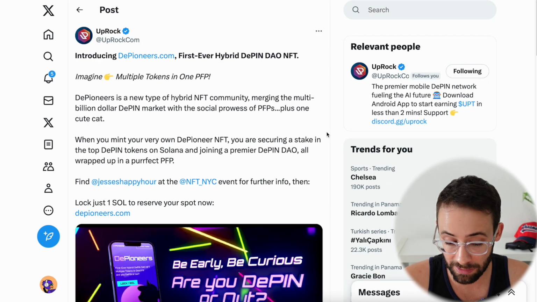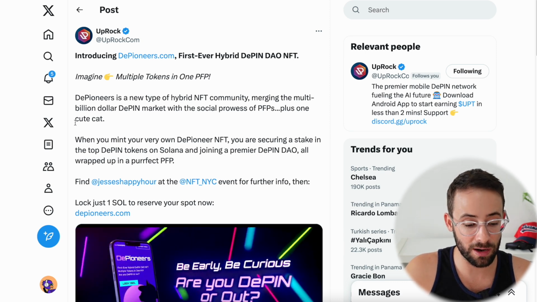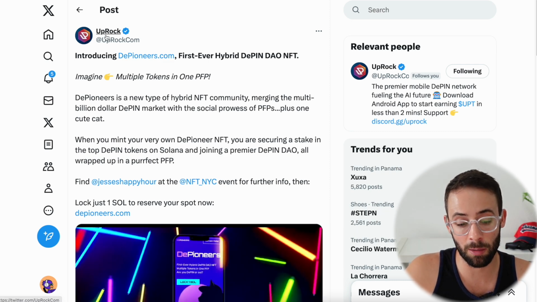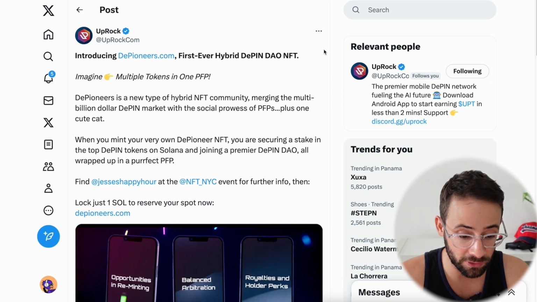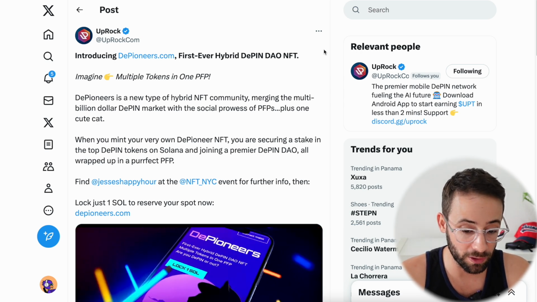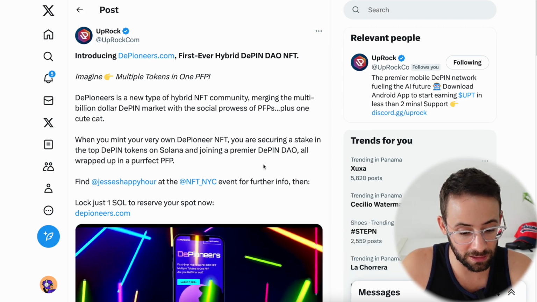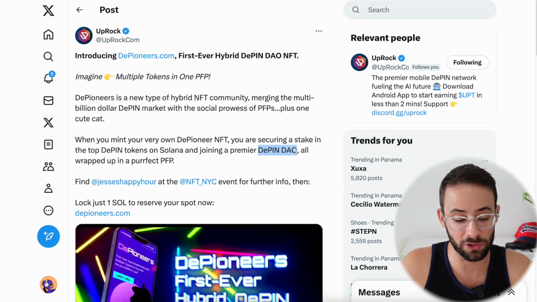Okay, next up. This is pretty speculative, but I spent 1 Sol yesterday to reserve a spot for this new NFT collection on Solana from Uprock. I've spoken about Uprock at least once before on the channel. It's another one of those decentralized physical infrastructure plays. It's kind of a competitor to Grass, and it looks like they're launching an NFT collection to participate in the decentralized physical infrastructure DAO.